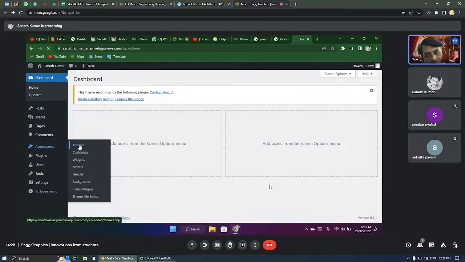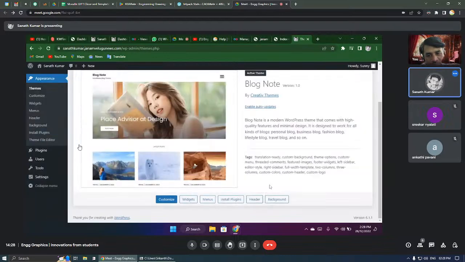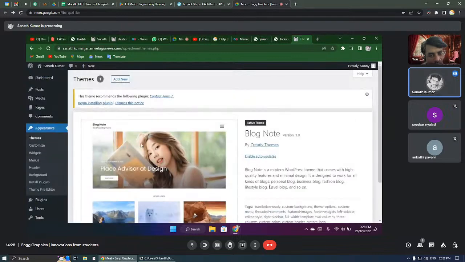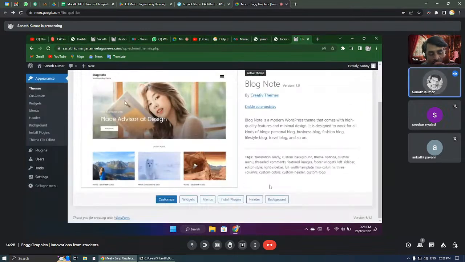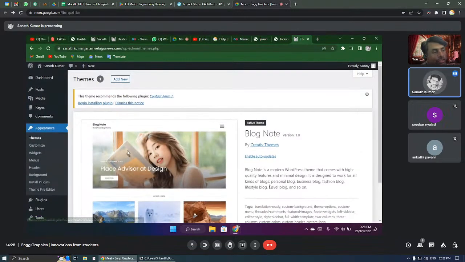Here is a pre-installed theme. Most of them will be free, and we can buy some premium themes also. In this section, we use a free theme. Here we go to Add New.